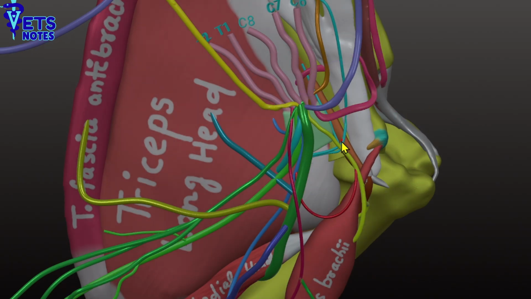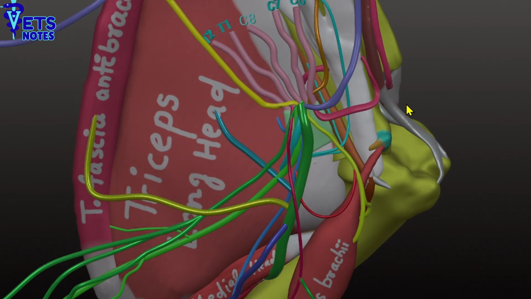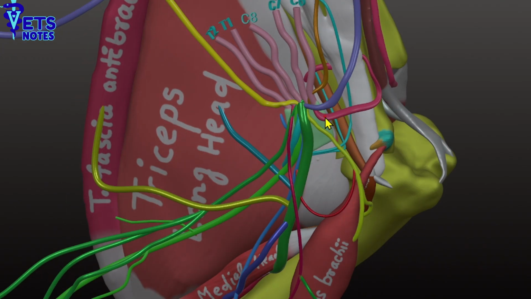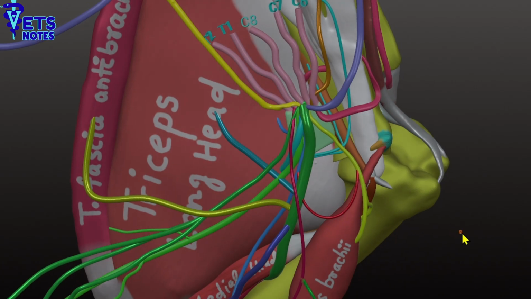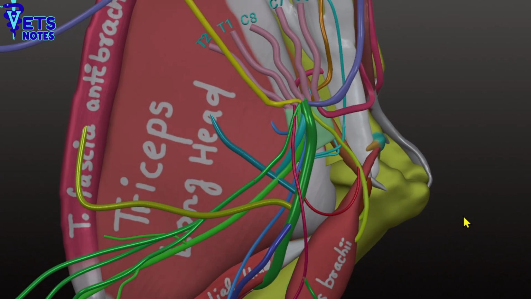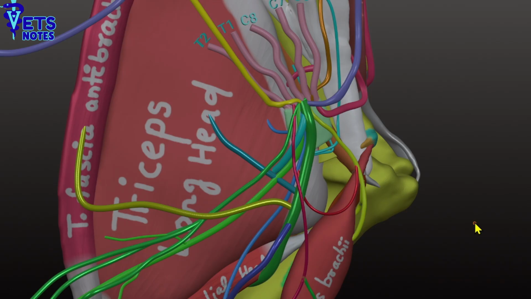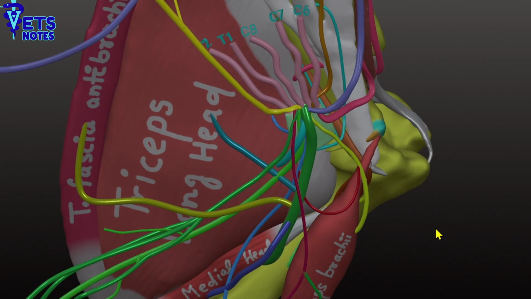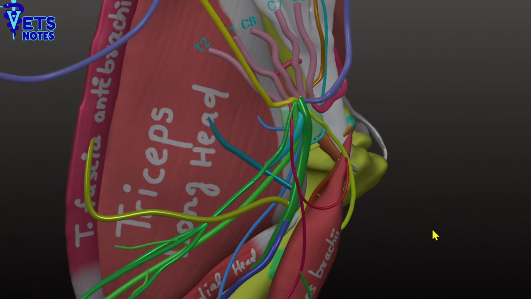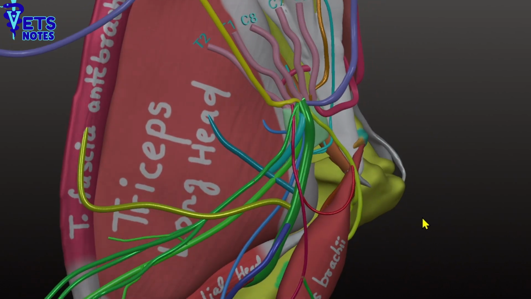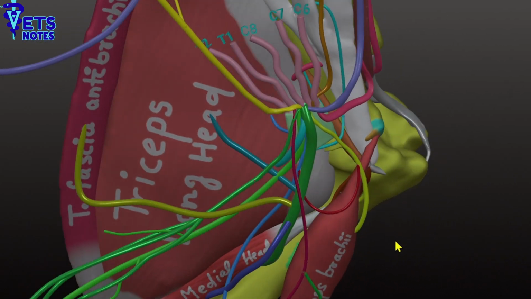Suppose I will discuss this branch. I will hide all the remaining branches, so that you can only understand the course and distribution of this branch. We will discuss one by one for your better, clear understanding. And we are using a high quality 3D model, you can see. Normally, students find it very difficult to learn the brachial plexus. But if you learn with the help of 3D model visualization, you can clearly understand and memorize. So let's start the video and we will discuss each branch one by one.